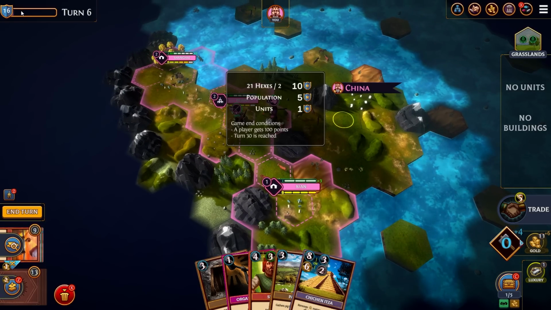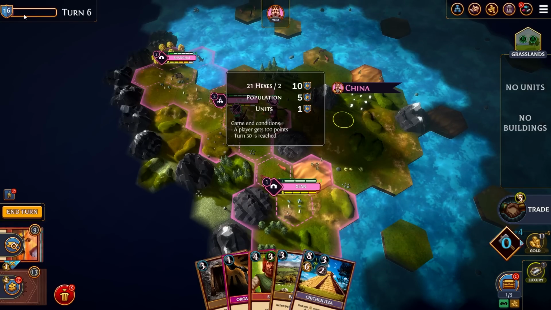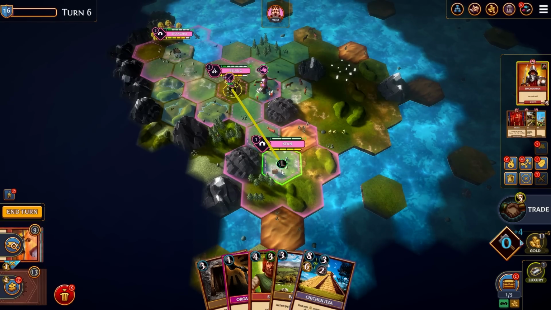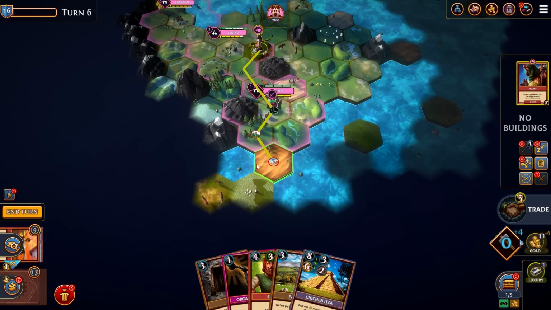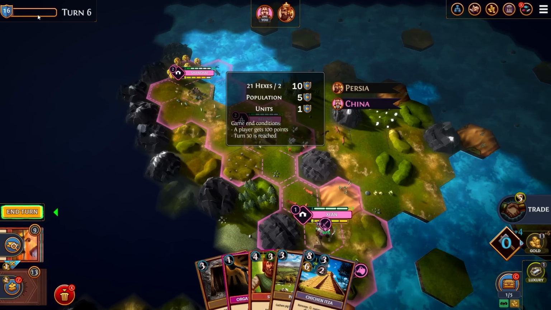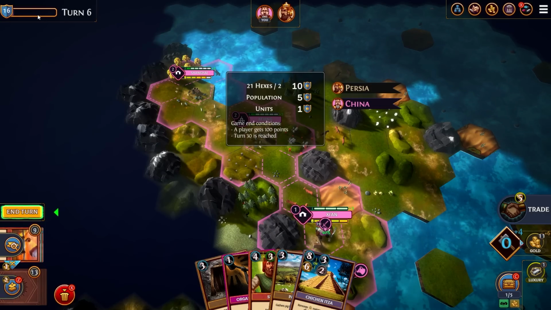You get 1 point for each population. As you can see here, I have 5 population total on the map, so I have 5 points from that. You get 1 point for each military unit. I only have a swordsman, but I have a swordsman on the map, so I'm getting 1 point from that. Scouts don't count towards military units. You get 1 point for every 2 hexes that I control, and then it's rounded down. So I have 21 hexes divided by 2, and it's rounded down, so it would be 10.5, but it is 10 points from that.